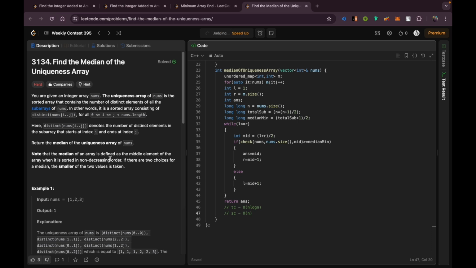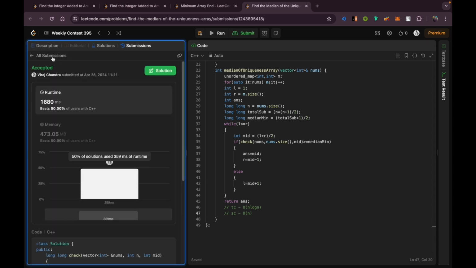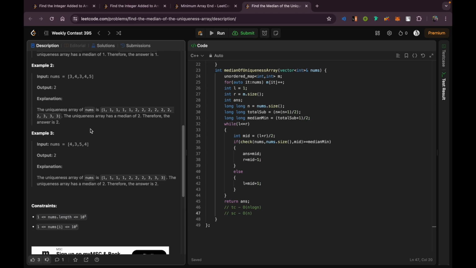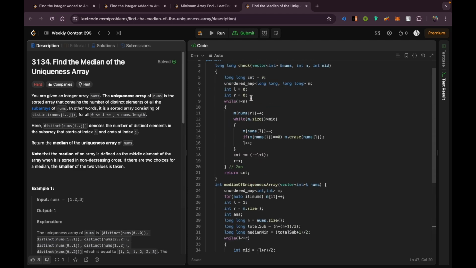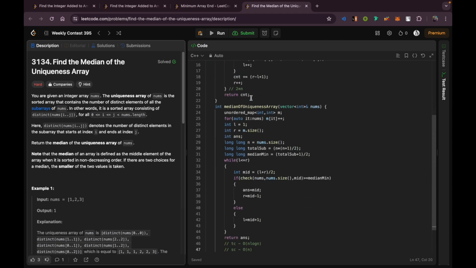So what is the takeaway from the problem? The takeaway is to understand that the exceptional case in this was that I observed that the median uniqueness array was sorted. Even if I did not observe this, this was clearly written. So if you're able to read the problem and understand that something has been sorted and you're trying to calculate your answer on a sorted structure, binary search is a possible case. And then all that was left to do was to figure out a checker function for this. Once you were able to do that, this question is again a few lines of code.